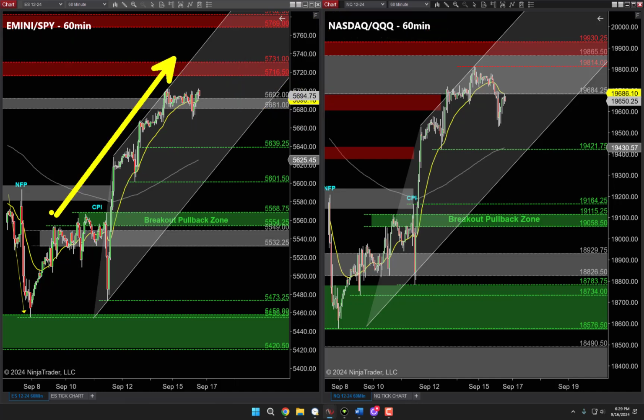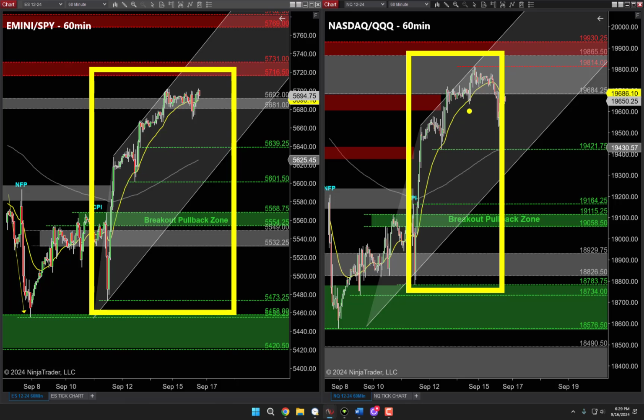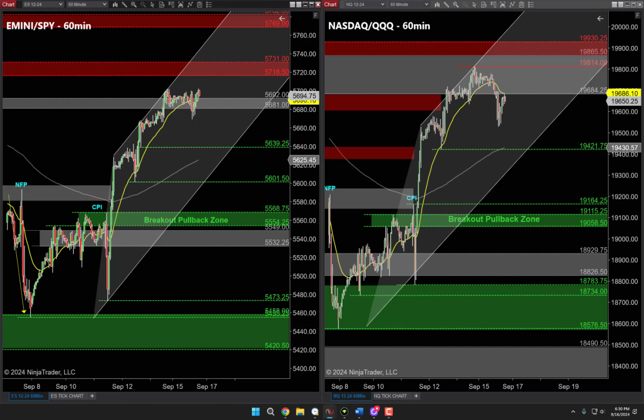We are bullish overall on the S&P and SPY. We're bullish overall on the Nasdaq and the triple Qs. But remember, we had that big move up last week after CPI, in both the S&P and the Nasdaq. We're definitely bullish overall, but we're way high up right now. I'd like to wait for a nice deeper pullback on these hourly time frames, get down into some key levels of support down below us. That will definitely give us some short trading opportunities and of course some pullback trades we're tracking for tomorrow. That's one very important clue, one of three clues I'm watching for tomorrow. We are bullish, but we're way high up right now after that big move higher last week.